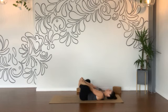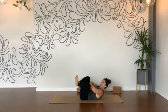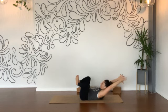Nice. And then release and just squeeze the feet together. Squeeze the feet together, chin to the chest, hollow imprint and curl up. Hollow imprint and curl up. Still trying to be in that same shape, but I'm using the imprint of the spine. Okay, now let's see how this goes. Take thumbs to the shoulders. Right, you can either go straight to the sky or challenge yourself and see if you can go straight overhead.